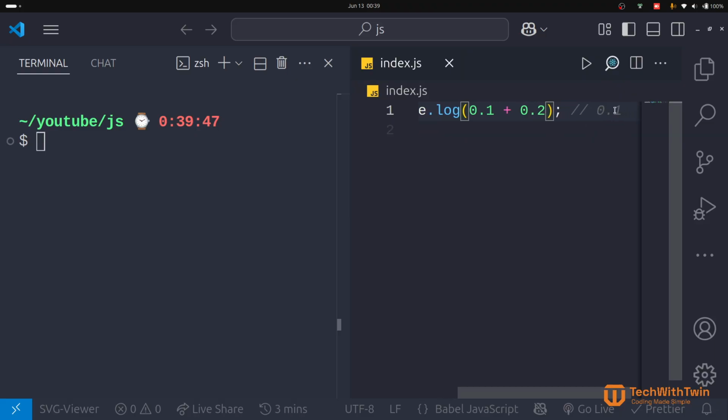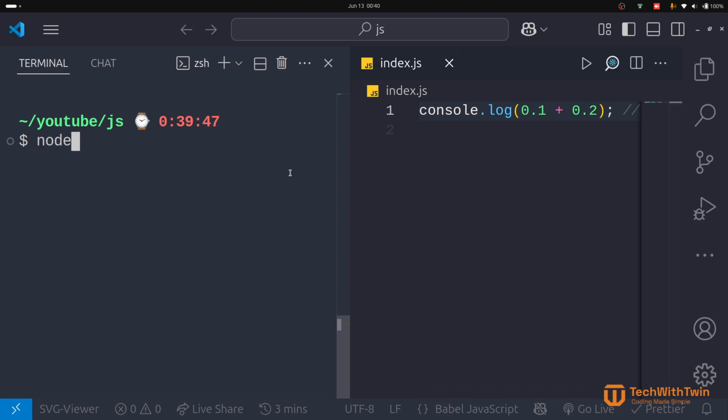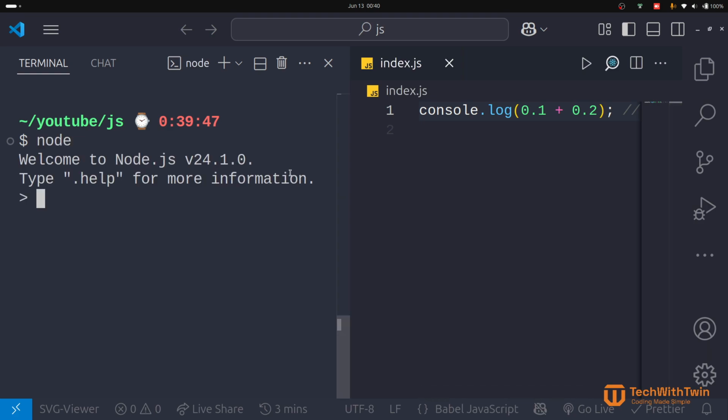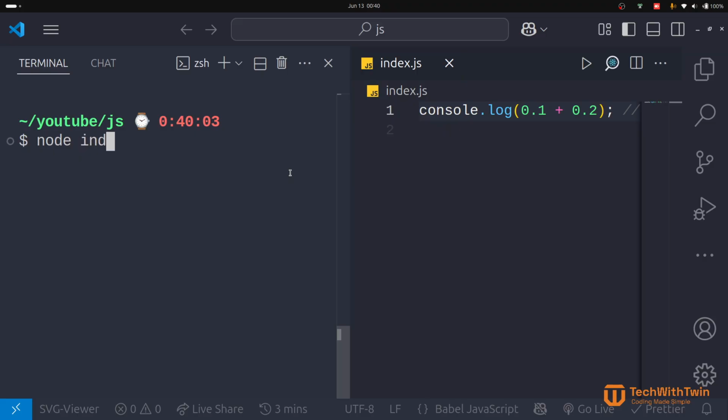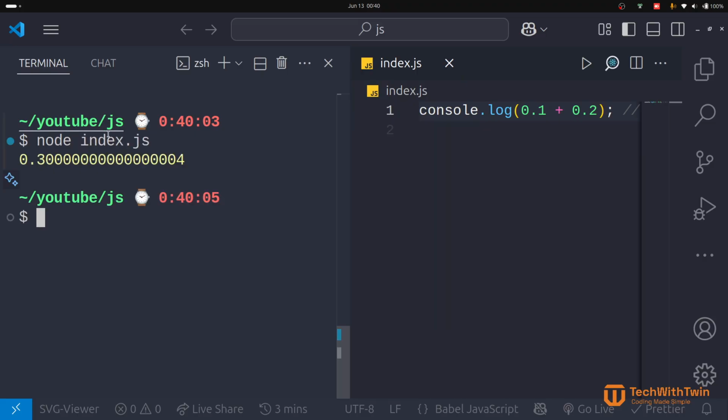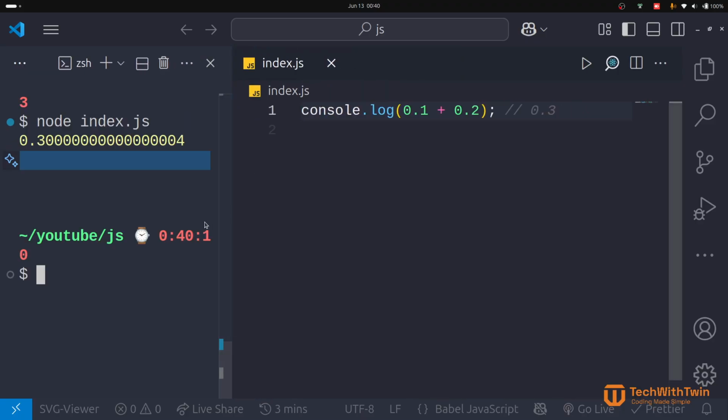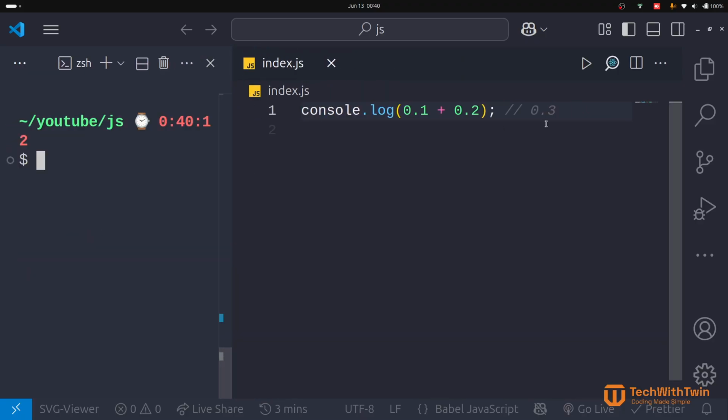In this, we expect to get 0.3, but due to the floating point precision, we get this. So what we could do is round this off to 2 decimal places.